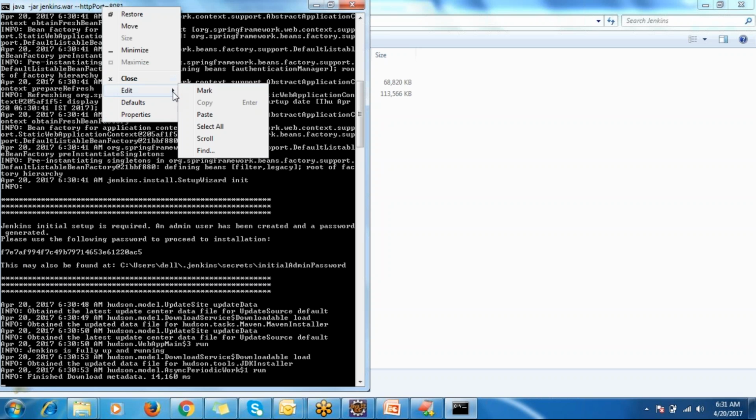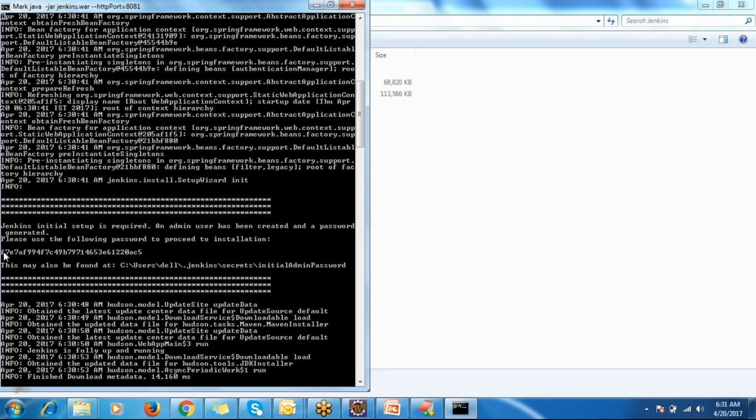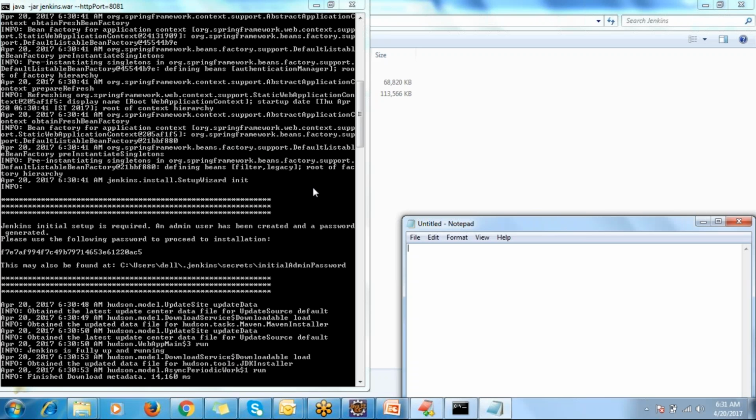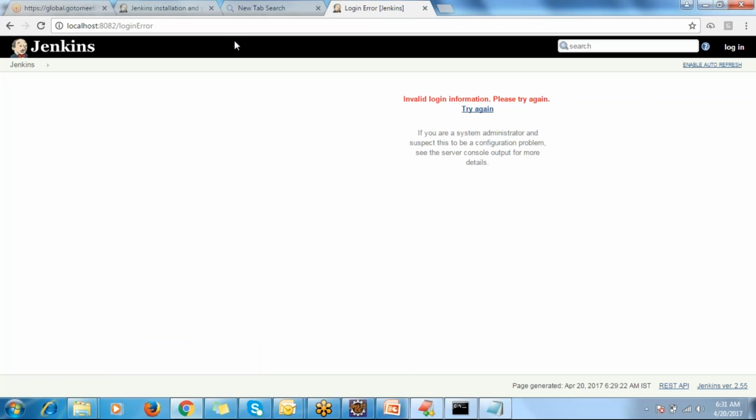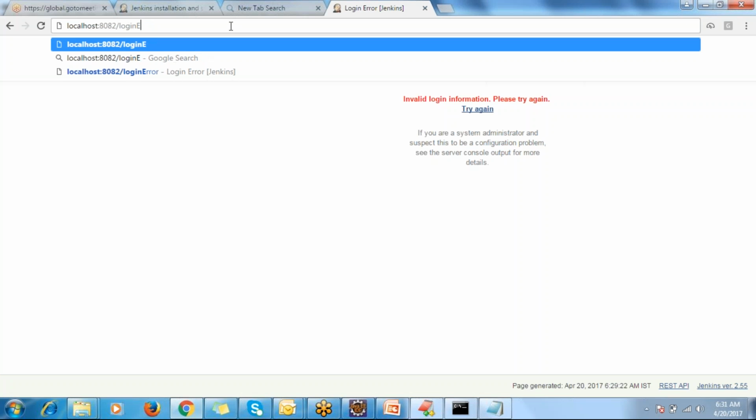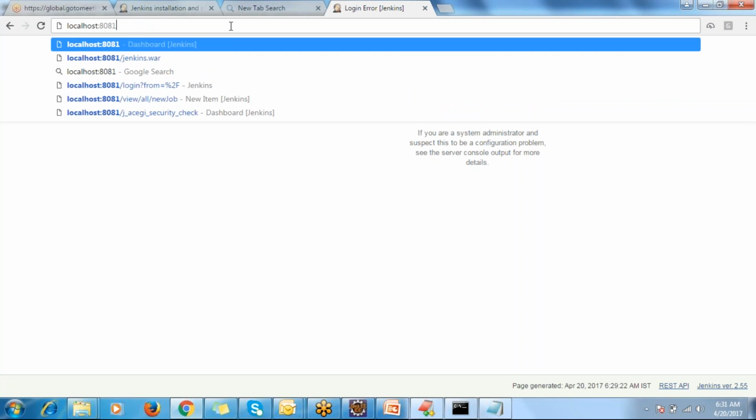Okay, now I am going to copy the password. So this is our password. Did you see this one? This password you have to make a note of somewhere. I copied the password; I believe my password will be different. Yes, this is the password actually. And now go back to your application, and our application will stay on port number 8081, right, and press enter.